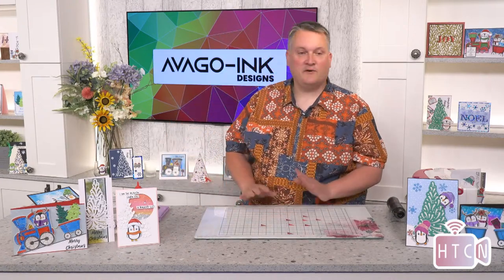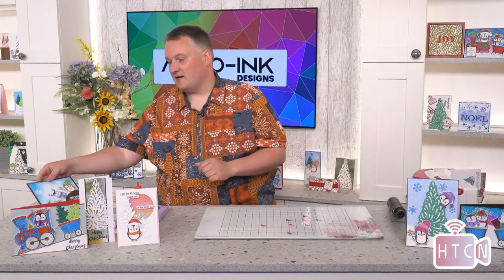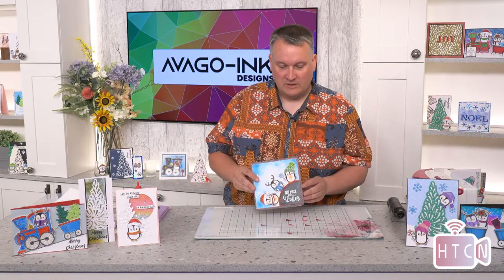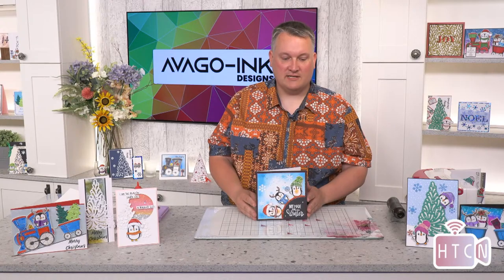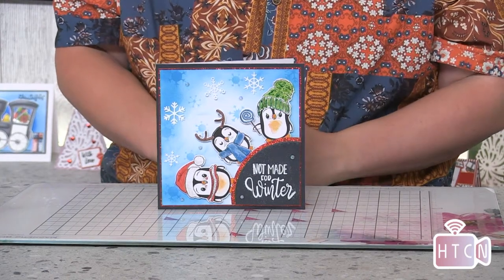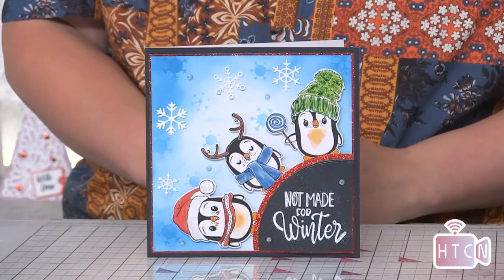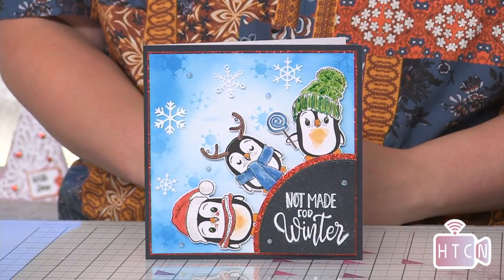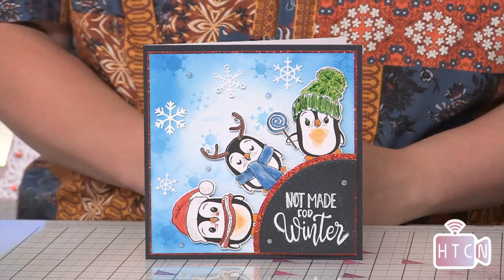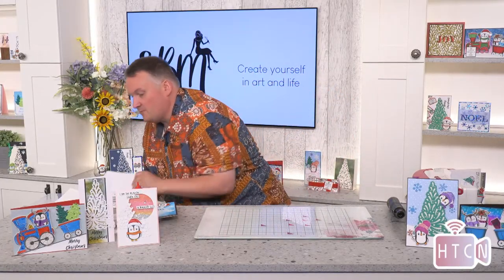Right. Well, I think we should start then. I've got a few demos and we'll see how we can get to an hour and a half. So this is the first card I'm going to make for you. That's a really nice one that pulls together a few elements of the whole collection. And this is going to give the three festive penguins with the cheeky little faces. And we're going to make use of that big sentiment, made for winter. And we're going to just embellish it with a few extras, with little snowflakes and some diamantes. So let's get started with this one. So I'm just going to get a piece of paper up first of all.